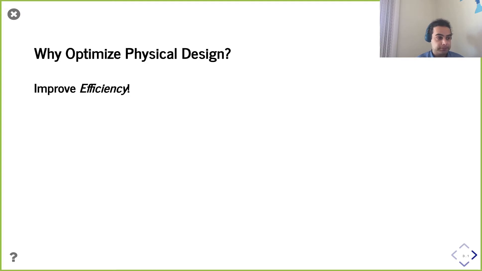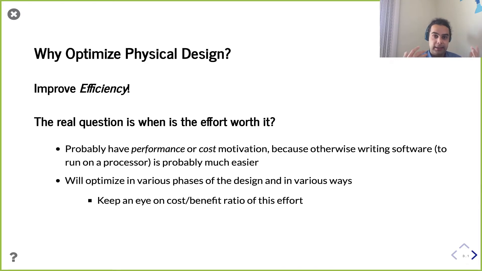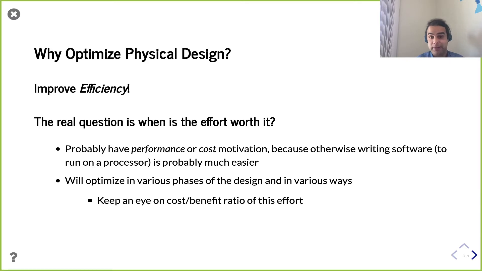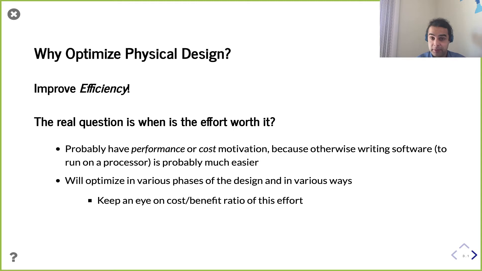Why even worry about designing the physical implementation of our hardware? The answer is efficiency. In the modern era — here in 2021 — computing cores are just about everywhere. Even something like a cable is often an active cable with processing cores inside. Cores are everywhere, so for many tasks it's as simple as writing software and putting an appropriately sized core to run it. Part of why software is proverbially eating the world is that people can make very general-purpose cores.